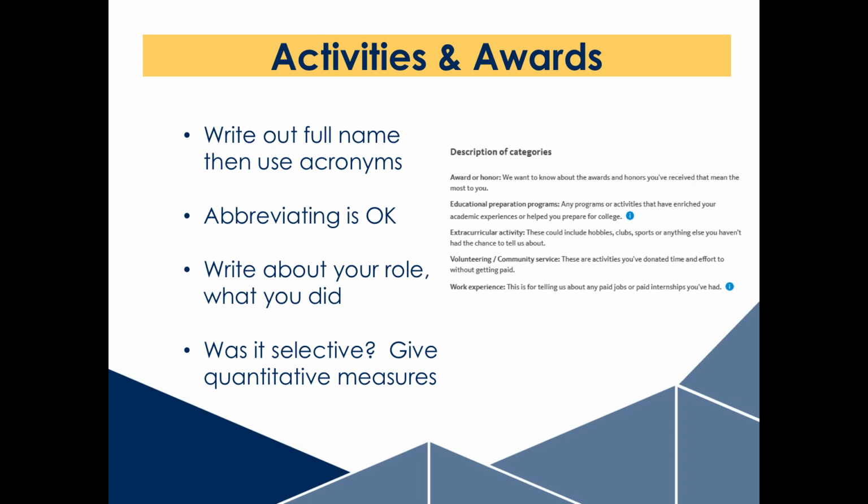We want you to write about your role and what you did, right? Again, going back and looking at your responsibilities, your accomplishments, any leadership roles that you had in these activities. It's not so much we're looking to see what that activity is, but more so what did you do in that activity? What did you gain from that activity? What were your roles? What were your responsibilities? And then we want to know if it was selective, right? Give us quantitative measures. We'll talk a little bit about this, but the quantitative measures give us a lot more context into, for example, how competitive an award might be. It gives us context into what kind of GPA you might have had to have. It gives us context into how many people you might have led or how many people you might have been responsible for in a club or an organization. So the quantitative measures are helpful as well.